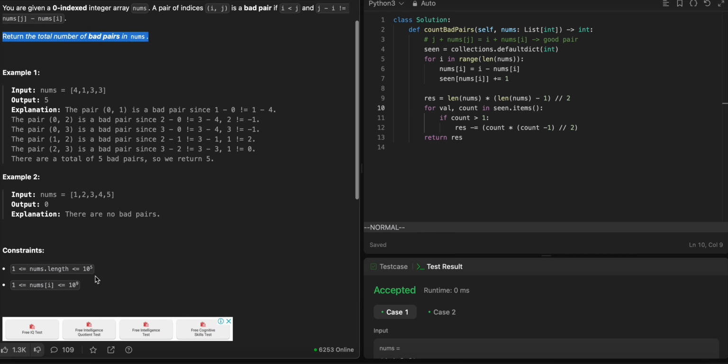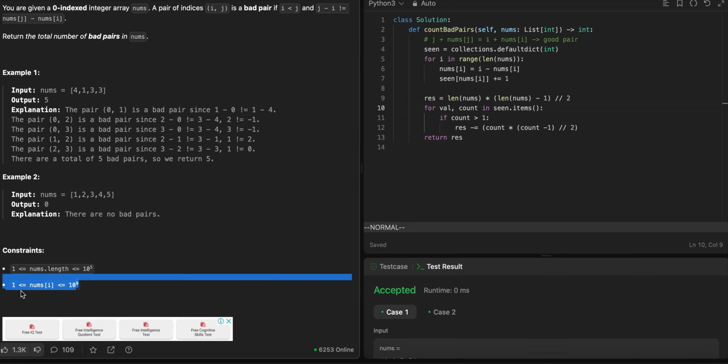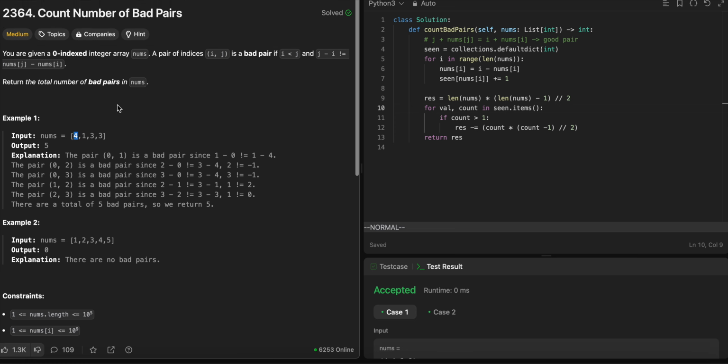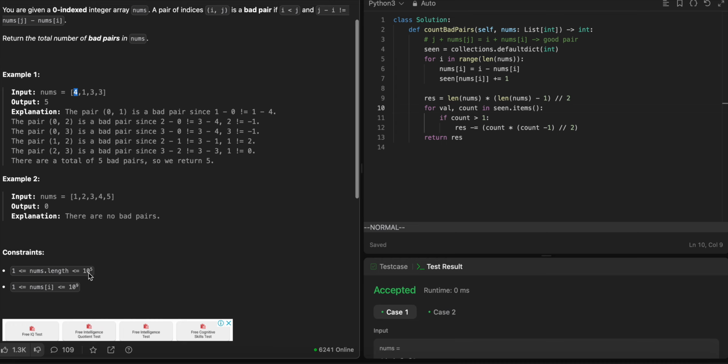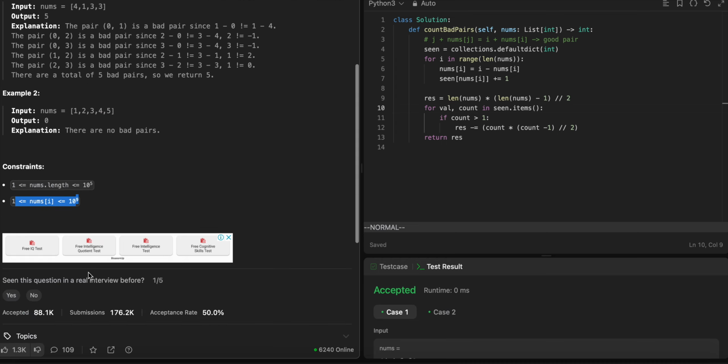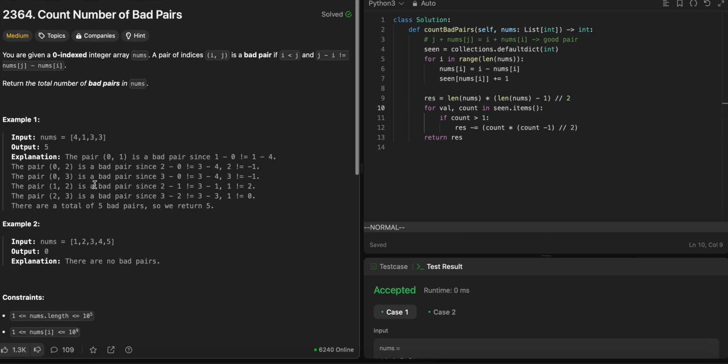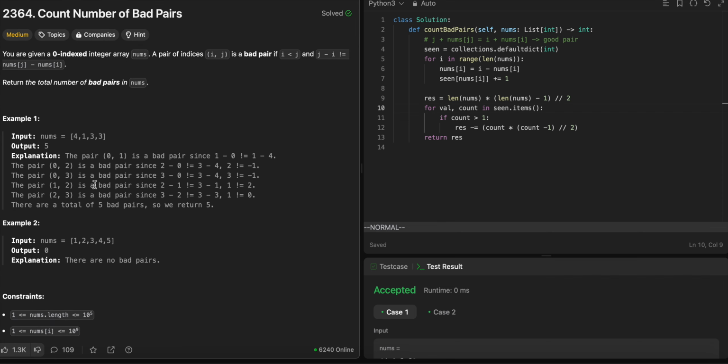One way you could approach this, if you didn't look at the constraints, is just doing an n-squared solution where you'd loop over every i and every j and calculate the number of bad pairs. But it probably wouldn't work. I didn't try it, but it would definitely give you TLE, time limit exceeded. However, with these questions, sometimes there's a way to reformat the input. This is a technique you could use where you reformat the input into something more convenient to be able to solve the problem.